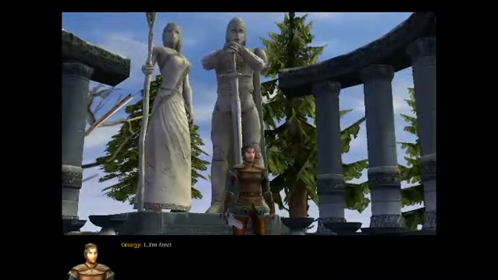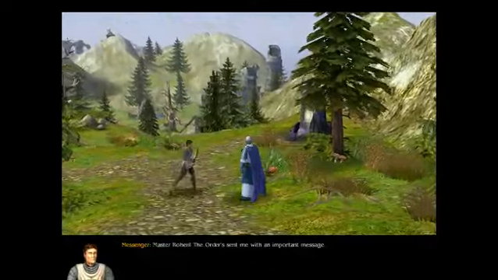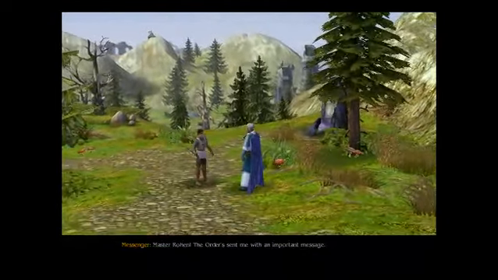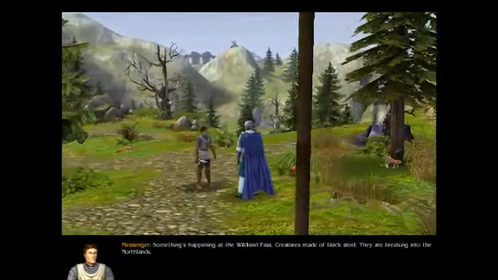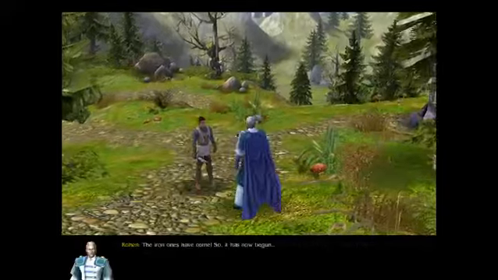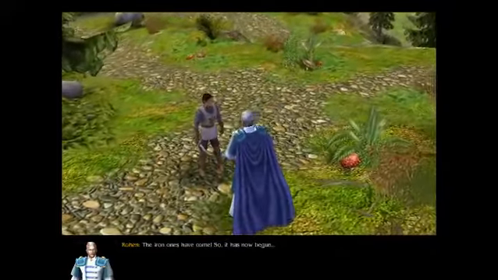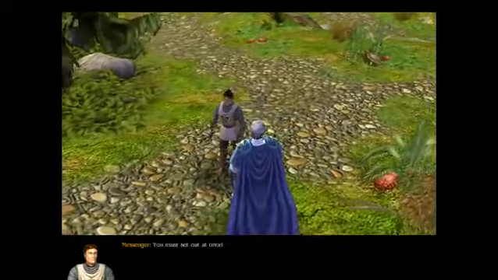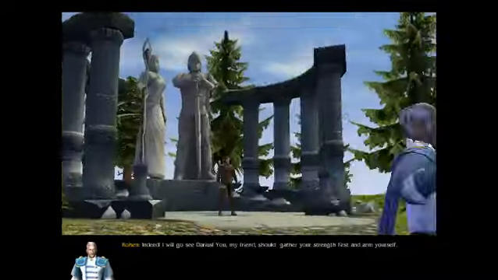I'm free. Oh, God. Master Rohen, the Order sent me with an important message. Oh, guy's got a bloody dagger. You can't trust them. Made of black steel. Breaking into the Northlands. The Iron Ones have come. So, it has now begun. You must set out at once. Indeed. I will go see Darius.